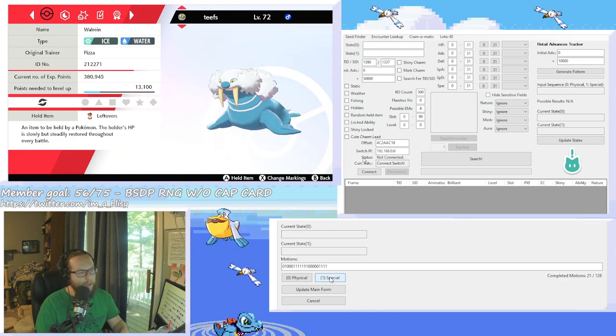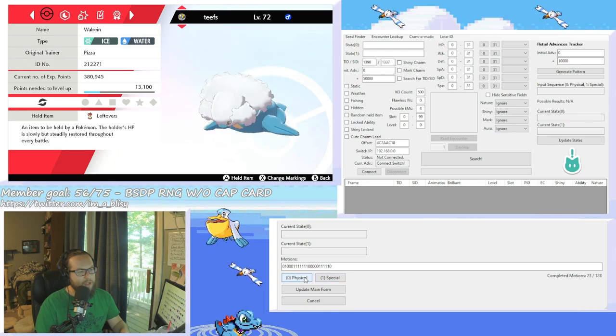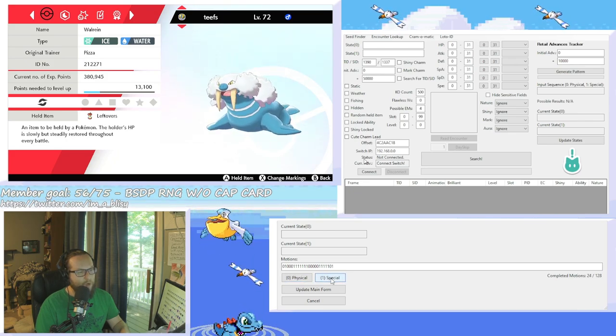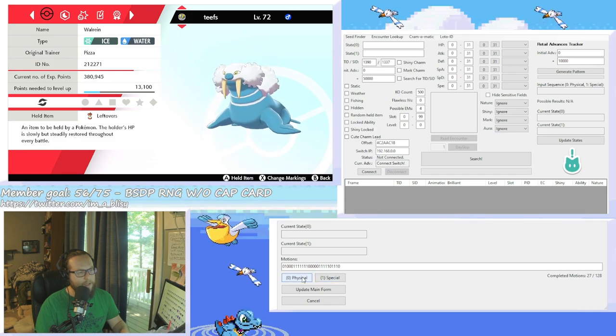luckily there is no skill, there is no timing. You do not have to be precise. You don't have to do anything. You just have to make sure you input every single one of these animations that Walrein is doing.